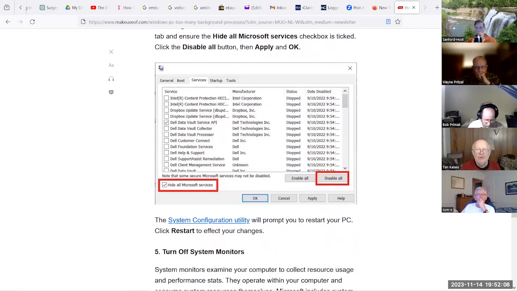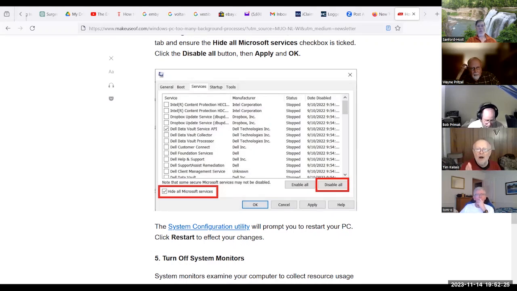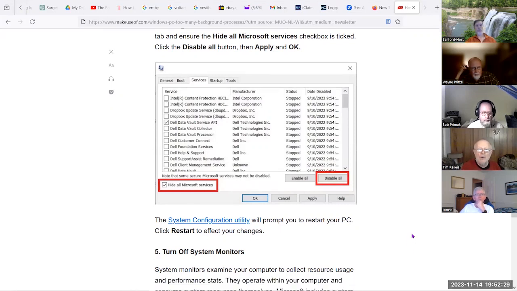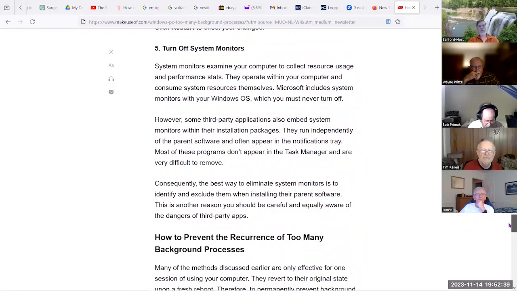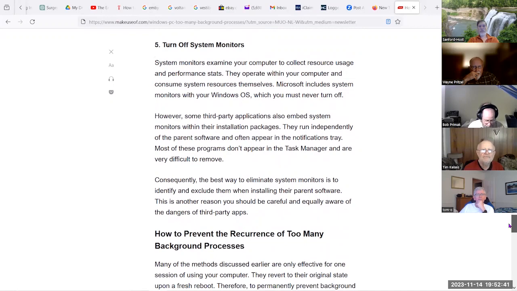Most of them you do need for your system to run properly. What would be left showing are non-Microsoft services that are also running. In this case, one of the prominent ones are Dell services. Those you can individually turn off, disable all of what you see, or enable all of what you see.